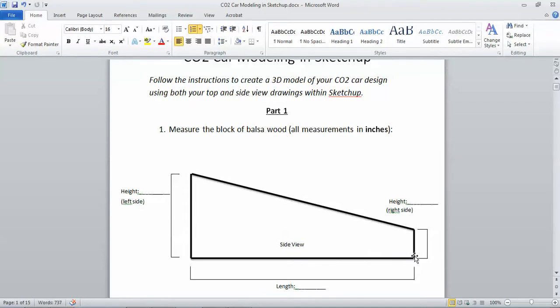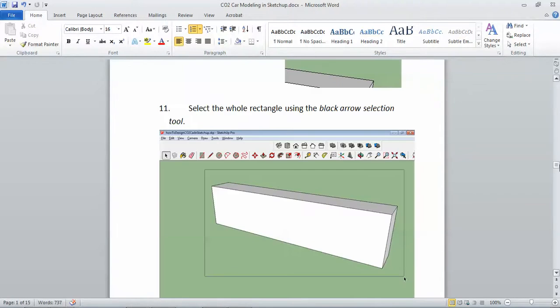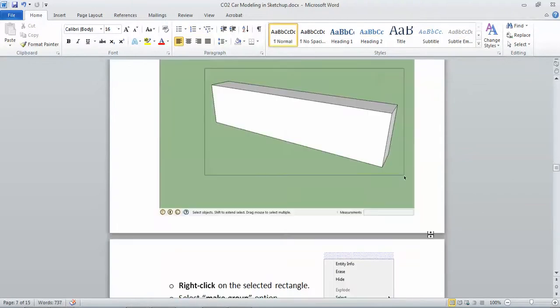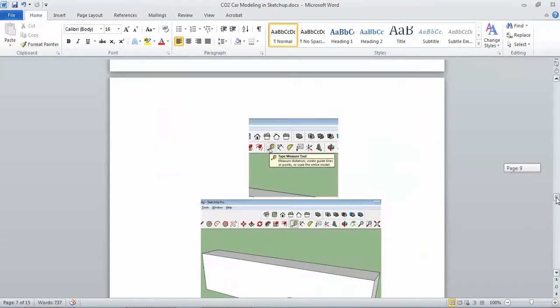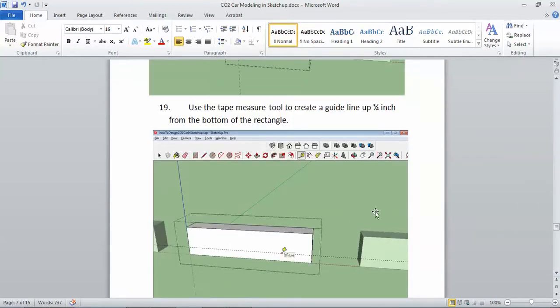It should be about 3/4 of an inch. What we're going to do is mark a line right there so we know how to draw in this angled line correctly. Let me come back down here. Page 12, I think, is where we were. Yeah. Okay. So we want to come up from the bottom 3/4 of an inch.